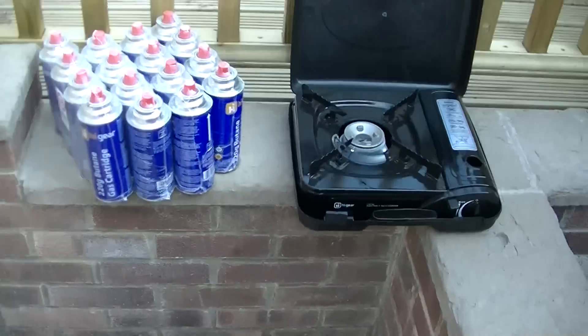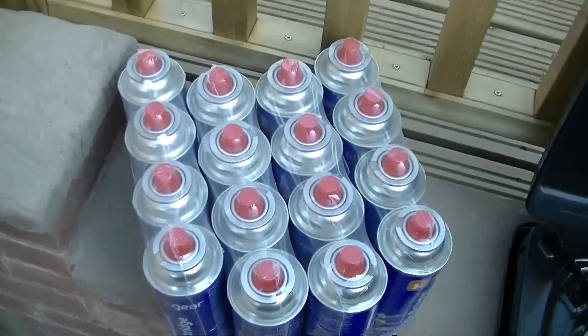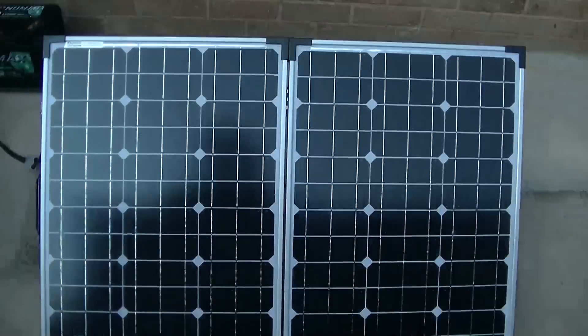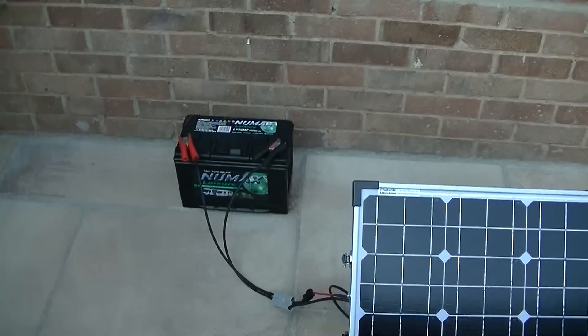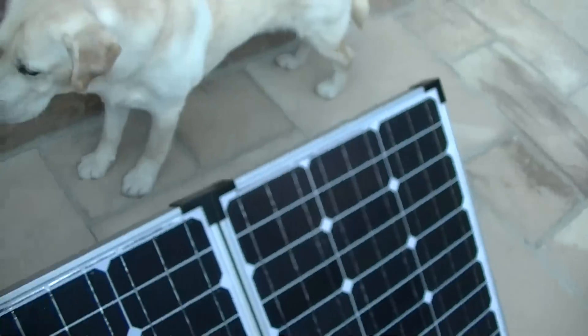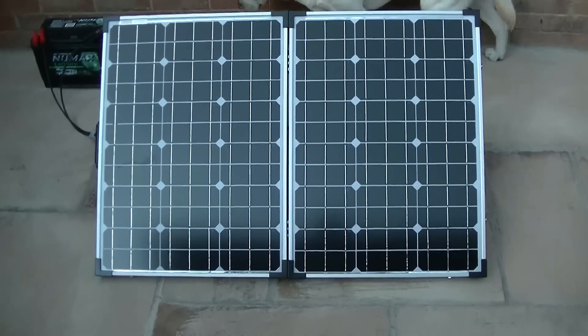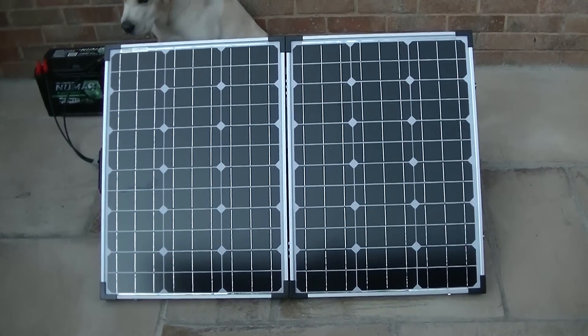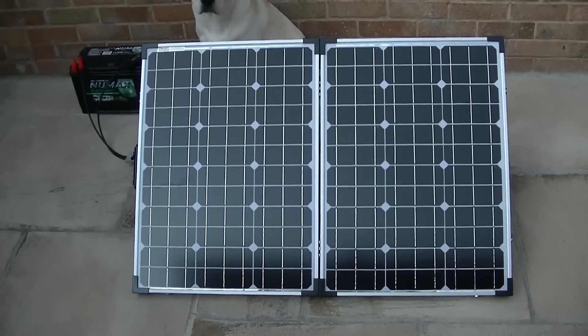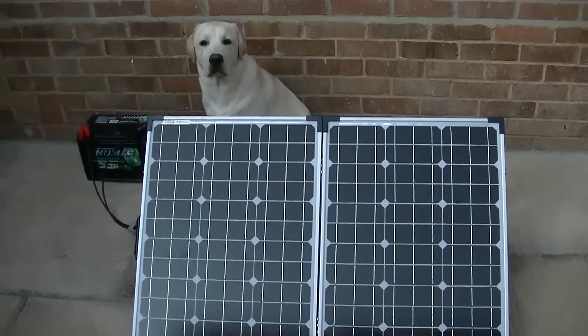I also have this gas cooker which is always in the garage - I have about 20 cans, there's about 16 there but I have about 20. I also have a solar panel system as another backup, which charges the leisure batteries - I have three of these 100 amp hour ones. It just gives me that extra bit of power if I need it. As you can see it is charging now - quite a good setup. It's a 100 watt solar panel system. They're not thermal solar panels, they're photovoltaic - solar relies on the sun, photovoltaic only relies on daylight. Because we don't get a lot of sun in the UK, you're far better off having the photovoltaic.